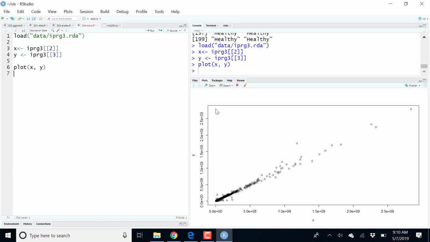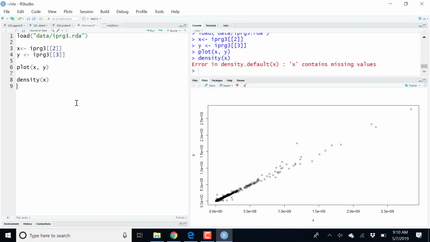And this is a typical distribution of intensities that we have for proteomics, transcriptomics, and so on, where we see that most of our intensities are kind of squeezed towards the low end. We can also look at these by calculating the density of all these. So if I do density of X, I will get an error because I have missing values. Again, something that happens very often.